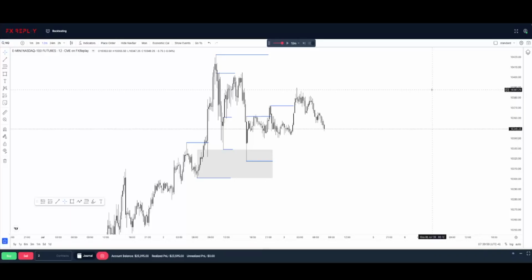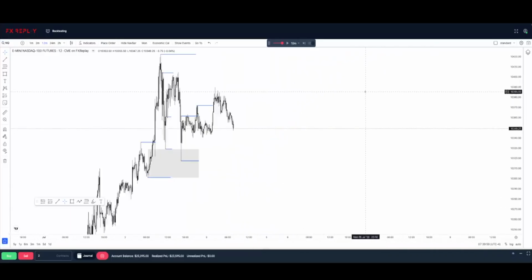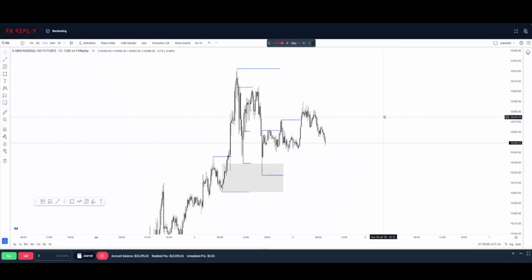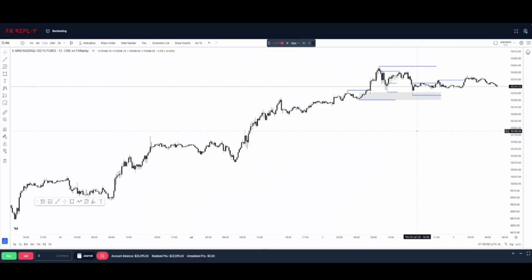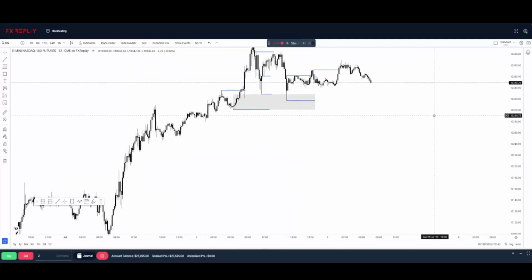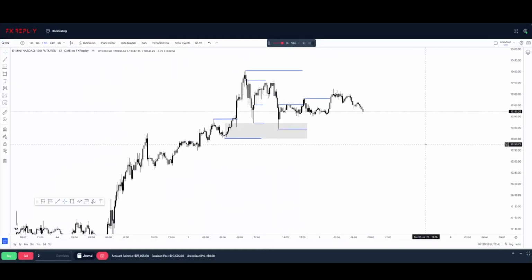Things like that, okay? You need to do that because you need to build confidence in your ability to trade this. If you don't, then what's going to happen is you're going to get into a trade, it's going to go a little bit in the red, you're going to take the loss, it's going to go in the opposite direction where you would have won a bunch of money, you're going to be pissed off, you're going to go on tilt, you're going to blow the account.